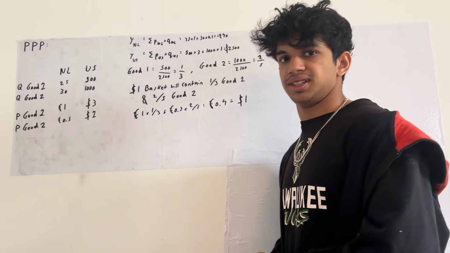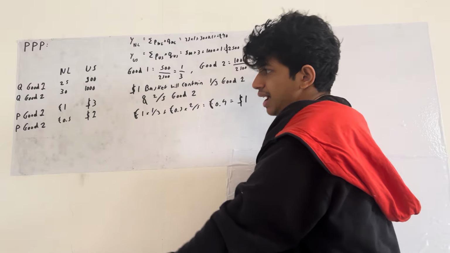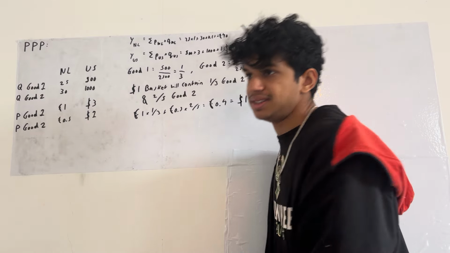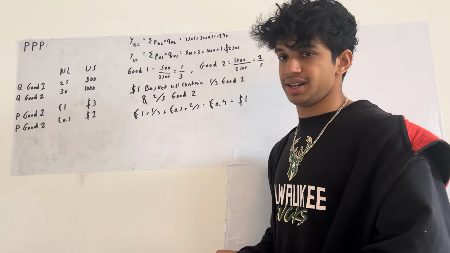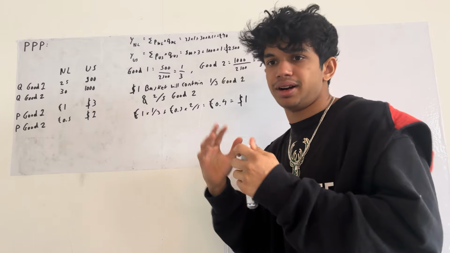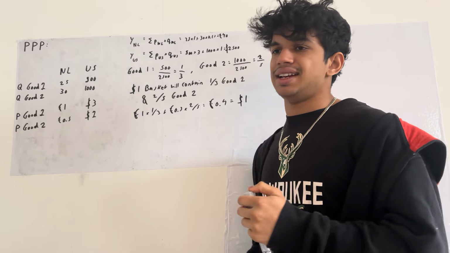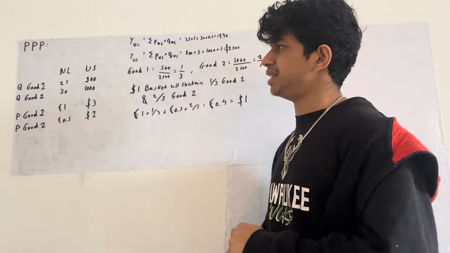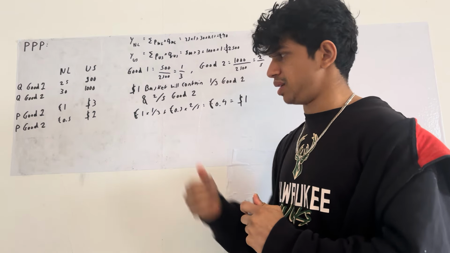If you actually try doing this in real life, you have multiple goods, and you have multiple prices for a lot of firms, which is why it can be really hard to find a purchasing power parity. That's why we take into account specific goods, not the entire market, which is where the exchange rate helps balance things out a little bit. It's a lot easier to use the exchange rate compared to using the purchasing power parity, but it is still important to learn in macroeconomics.